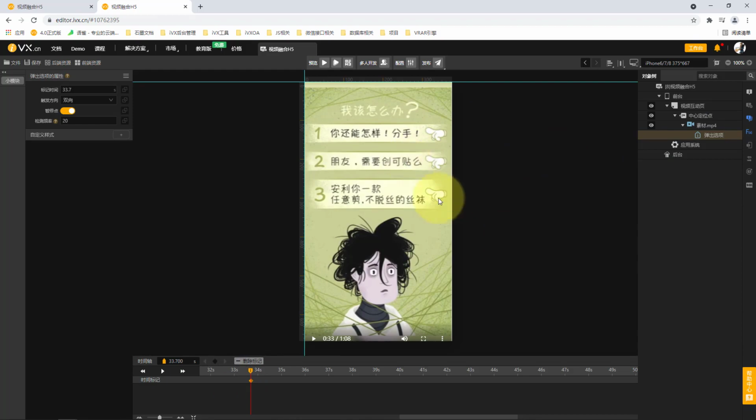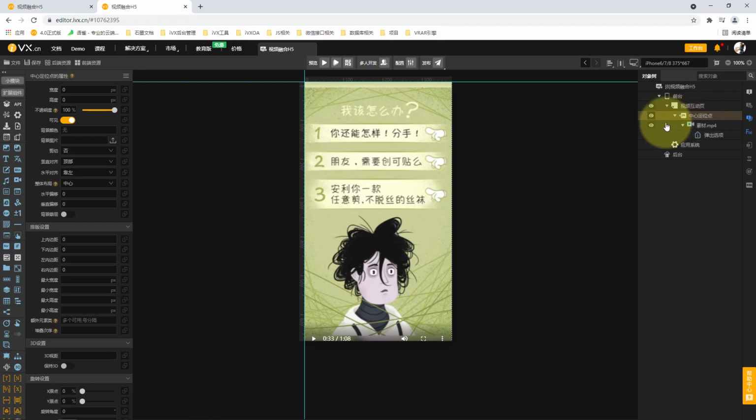So how can we add an interactive effect to such a video? It's actually very, very simple. We have to take the first step. We find the first position of a pause point. Where can we see? In this place, when it is about 33 seconds to 34 seconds, do all its options pop up? So here, we first add its first time tag. We change the name of this time tag to our pop-up option.